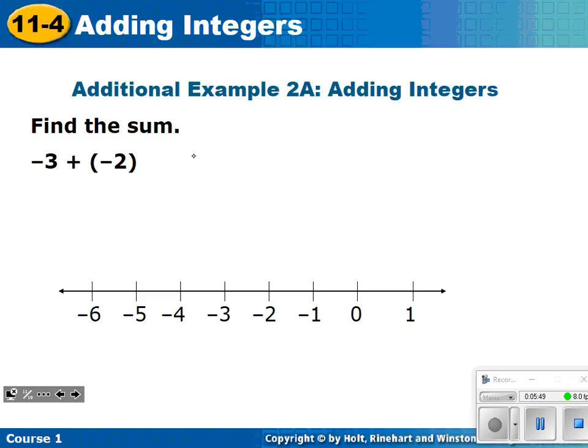So you always start at 0, so we go to 0. So if we're at 0, we start there, and we go to -3. And then we are adding a negative. Do we move to the right or do we move to the left? Go back to your note. We're adding a negative. To the right or to the left? Gracie, you're moving to the left. So from here, we're going to move even 2 more. So my total is -5.